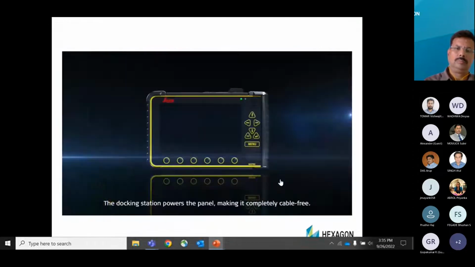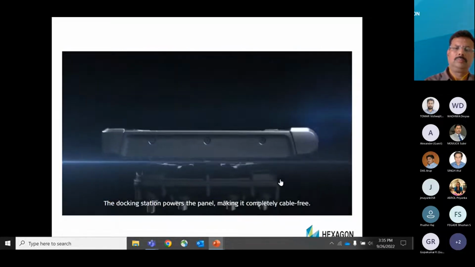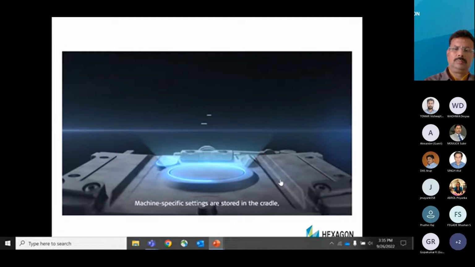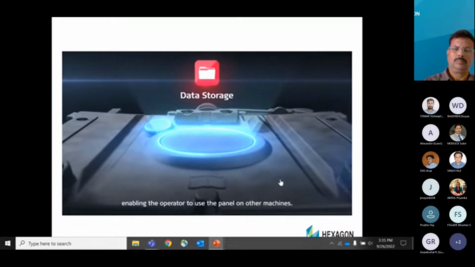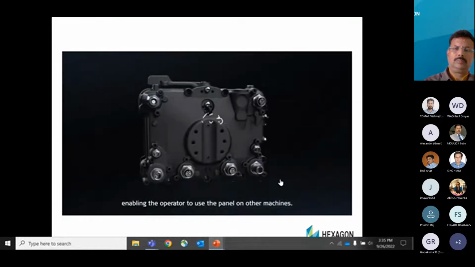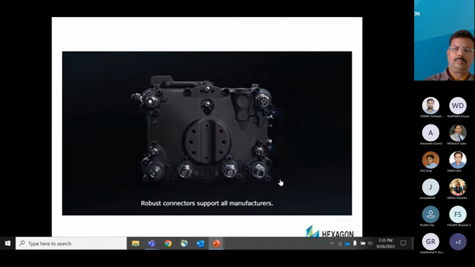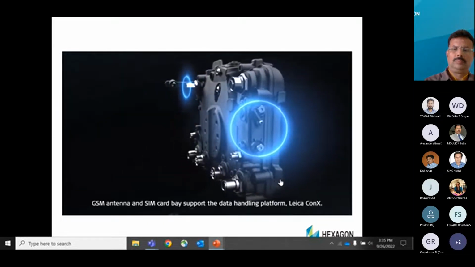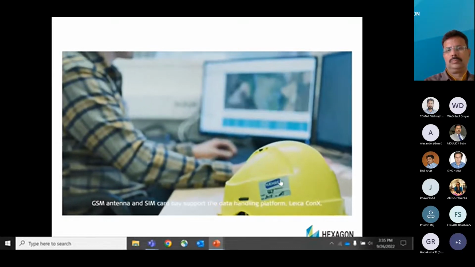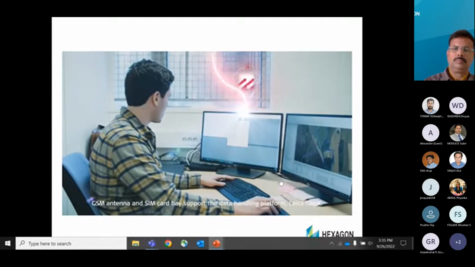The docking station powers the panel, making it completely cable-free. Machine-specific settings are stored in the cradle, enabling the operator to use the panel on other machines. Robust connector support of all manufacturers. GSM antenna and SIM card bay support the data handling platform Leica ConX.